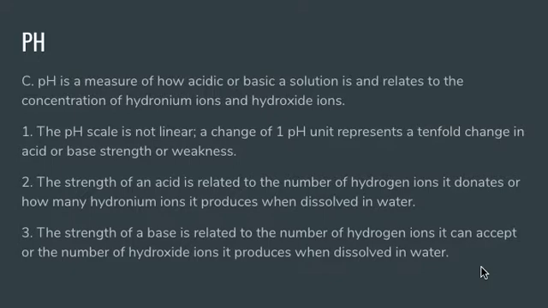Each number that you go down from 7 to 6, it's 10 times more acidic. From 6 to 5, it's 10 times more acidic. So something with a pH of 5 is actually 100 times more acidic than something with a pH of 7. It goes on the same way in the acid scale and the base scale. If you move one number, it's 10 times from the previous number, and obviously that increases as you go left and right on your pH scale.